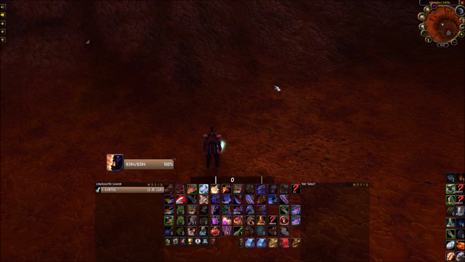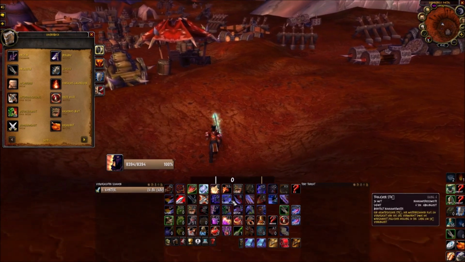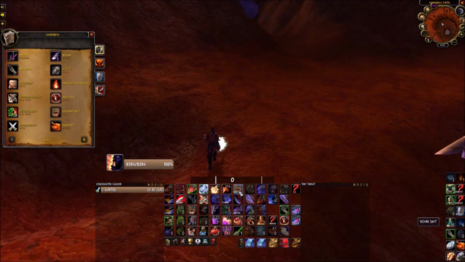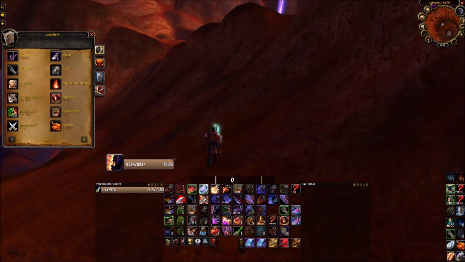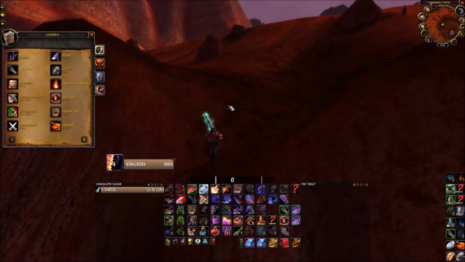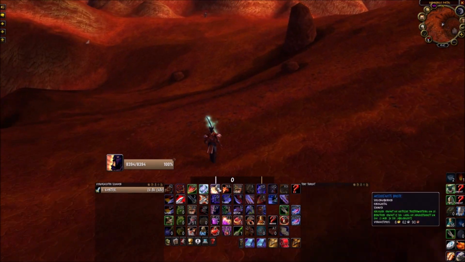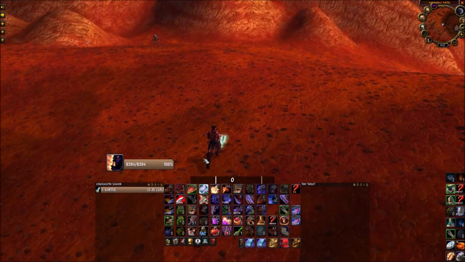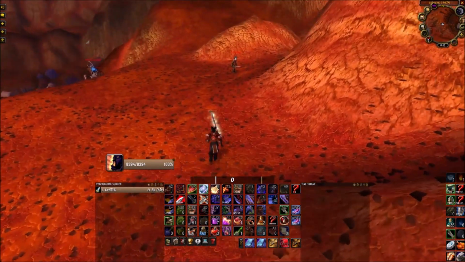So one special fact about the Orc ability, the Orc racial, is that it's on a global cooldown. So if I press Mortal Strike, I need to wait 1.5 seconds to press the Orc ability. However, the Orc ability will not trigger the global cooldown of the other abilities. So if you use your damage cooldowns, keep in mind that you use your Orc racial first if you are an Orc. So if you're making a macro for your damage abilities, you put this in first and then you put in Death Wish. Because if you do it the other way around, you lose 1.5 seconds uptime on your cooldowns.